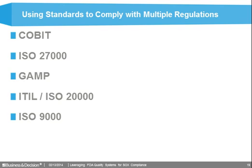ITIL started to become popular with the publication of version 2 in 2006, which was extended to version 3 in 2007, which in turn was revised in 2011, though it's still referred to as version 3. It's split into 5 areas, which are service strategy, service design, service transition, service operation, and continual service improvement. Most of ITIL has been taken into ISO standard 20000, though there are some small technical differences. You can get certification, both as an organisation and a person, in various parts of ITIL. It's most popular in Europe, particularly in the UK, for obvious reasons, although a lot of ITIL concepts and terms are becoming popular worldwide. For example, if you want to know why your company's help desk function is called a service desk, it's because that's what it's called in ITIL.